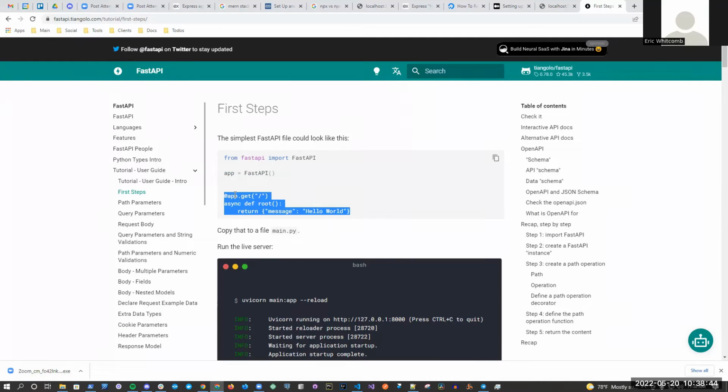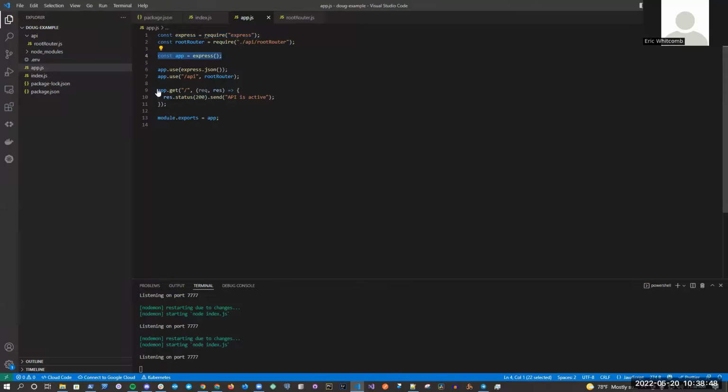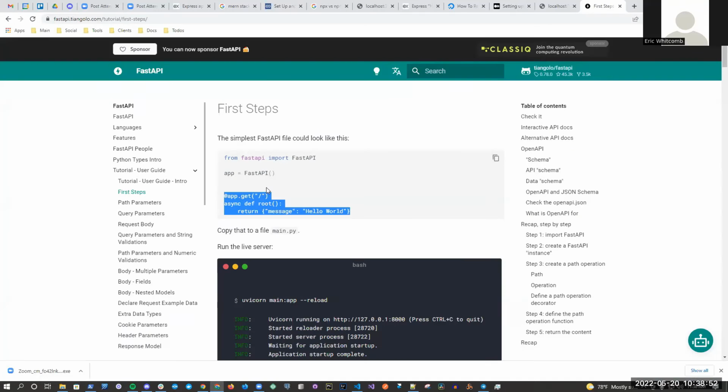So this one here is doing an app get, which is exactly the same. But notice this is like a function, so this is actually the function right here, and we're going to call that function root. So this is a Python way of doing it. Define function, that's what that means.